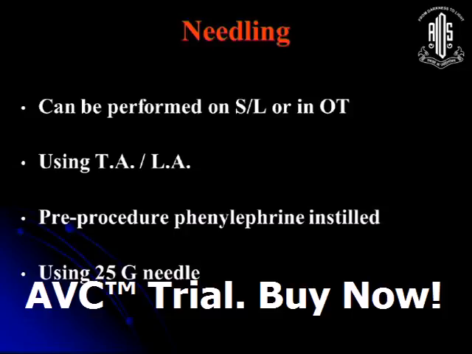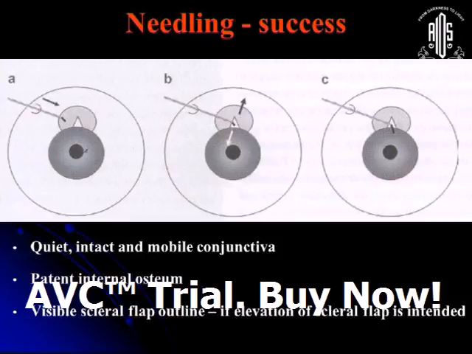I always use a 25 gauge needle, unlike what is described as a 26 gauge needle, because the 25 gauge needle is a thicker needle. It's a 1-inch needle, so I can go quite far away from the main area of the bleb, and because it's a thicker needle, it gives me a good leverage to cut the subconjunctival fibrosis and also go under the scleral flap as such. And this is the technique basically.